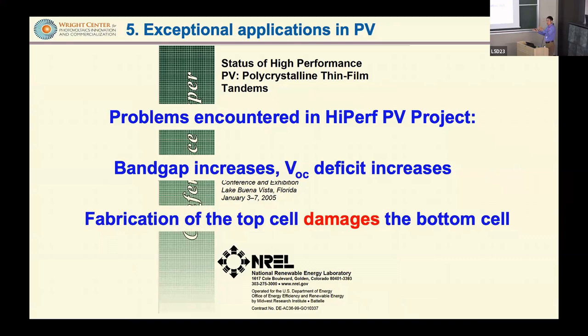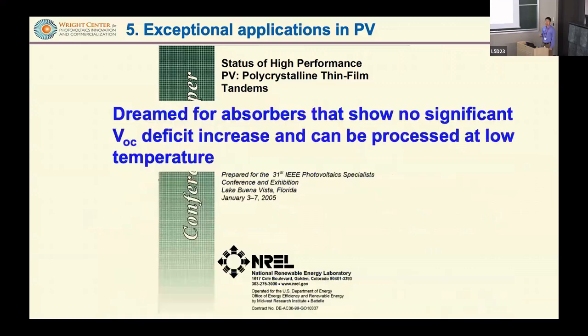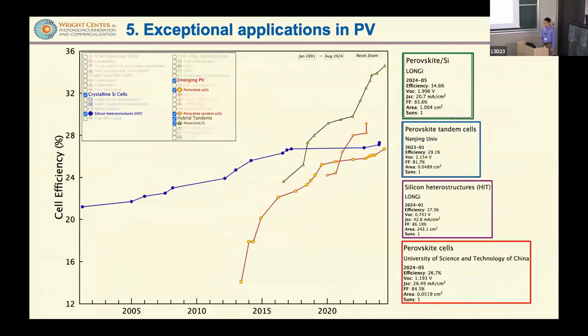And also when we increase the bandgap, the wide bandgap, and make thin films, the performance is always not good because the defect process is not good. So perovskite is just a perfect match to make this. This is something we call a dream come true. So we can make a tandem, a perovskite-enabled tandem.